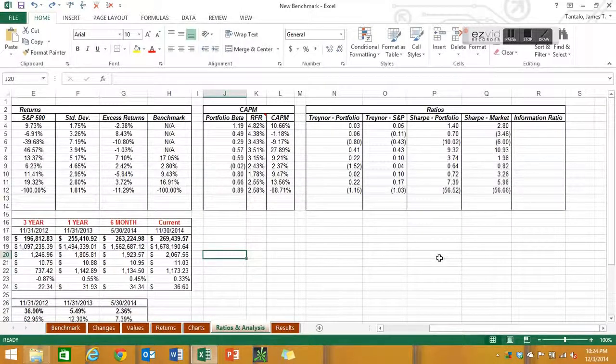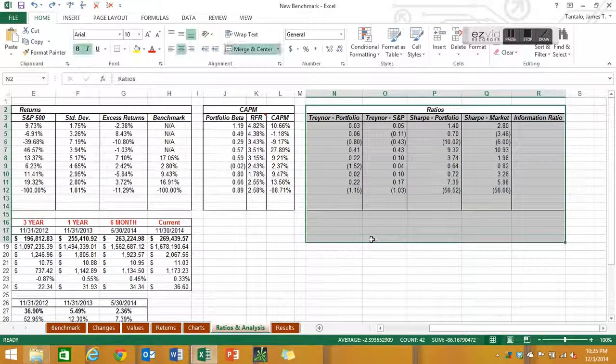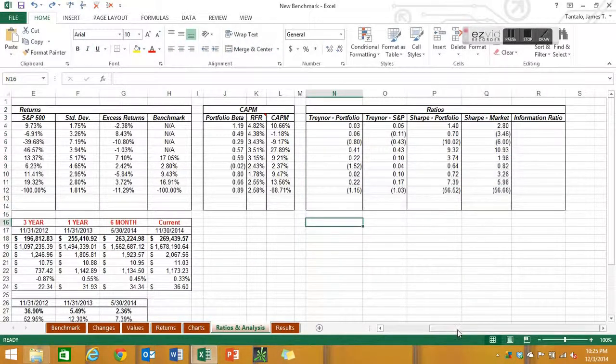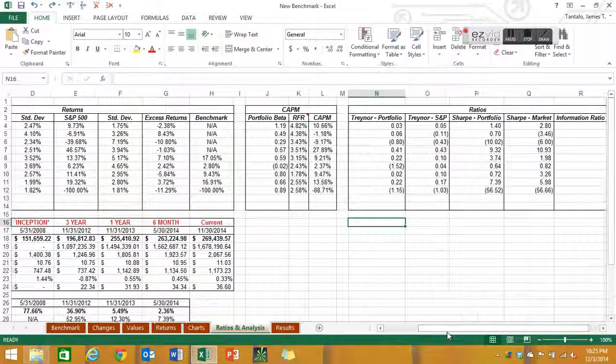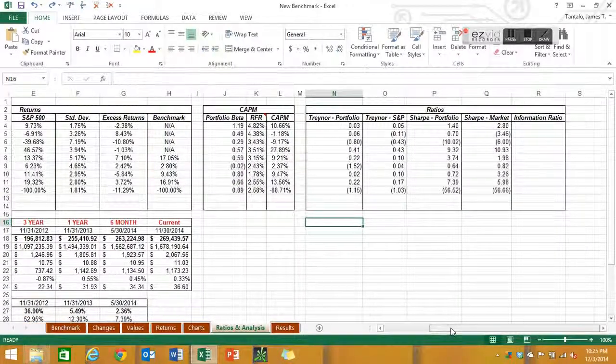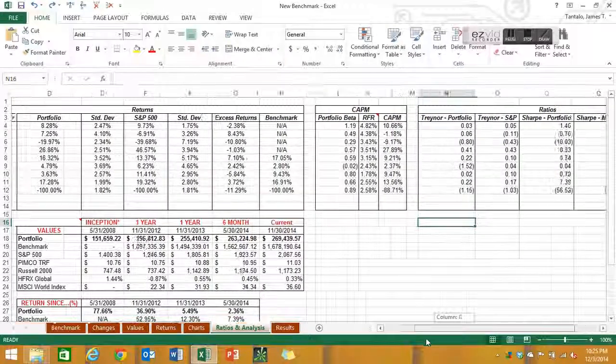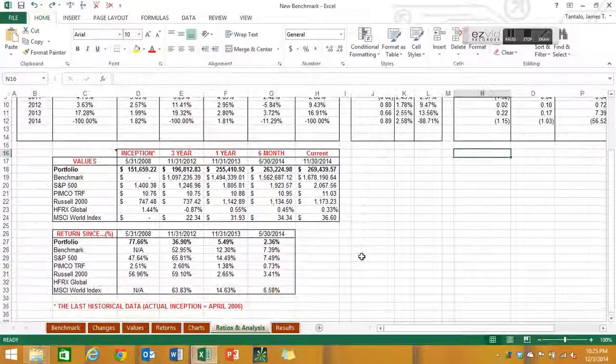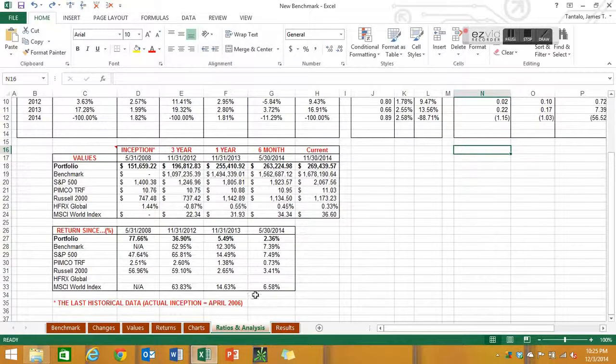We also have a group of ratios over here, the Treynor ratio and the Sharpe ratio, which in academia are ratios to look at in terms of performance measures and outperforming or underperforming our benchmark. And then down here we've got basically a running total of the market value of our portfolio and each of the other funds.